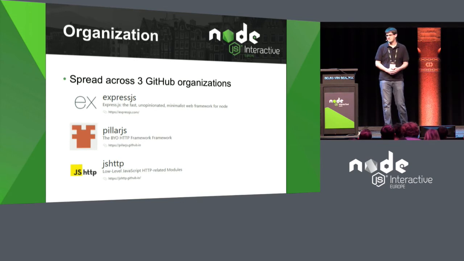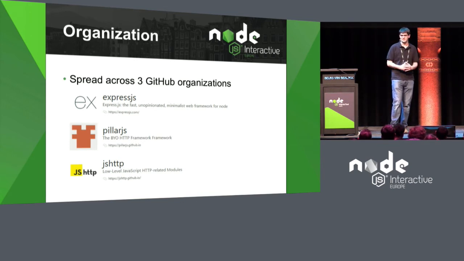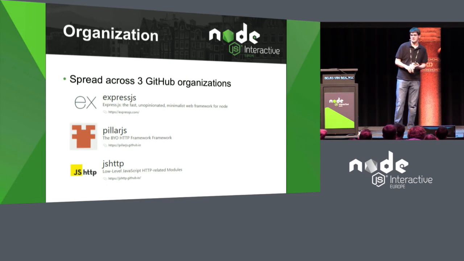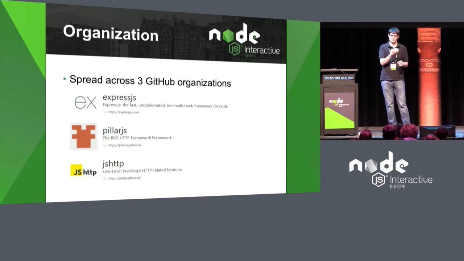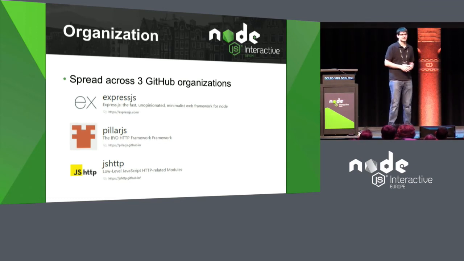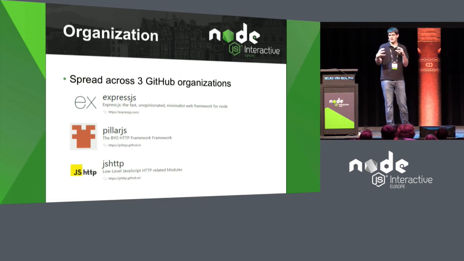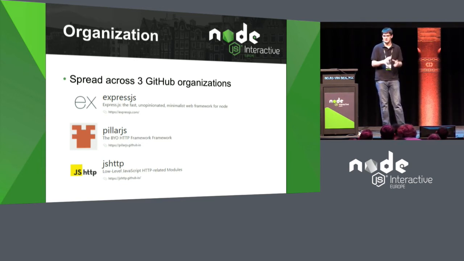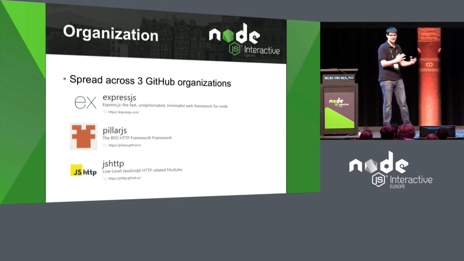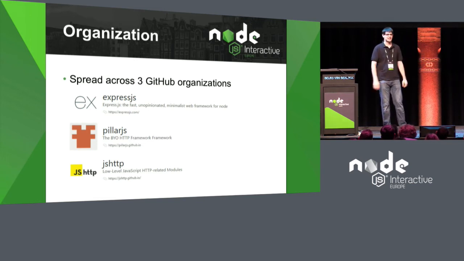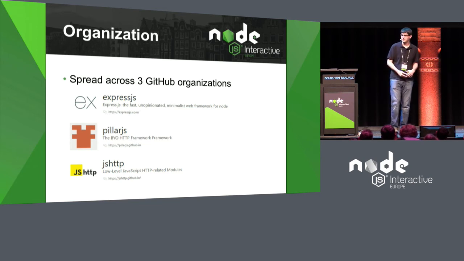Pillar.js is like the next layer down — the building blocks of Express. Express the module is made up of various code pieces: the router, how it ties in your render request to a view engine, how it handles errors, how it writes stuff out. We're working on splitting that up, and it's available for the community to use on its own if they want pieces of Express without requiring the entire Express. That way Express doesn't have to expose a million little exports — they're separate modules. And then we have the lowest-level organization, JS HTTP.